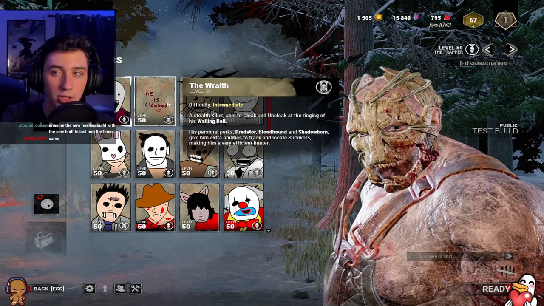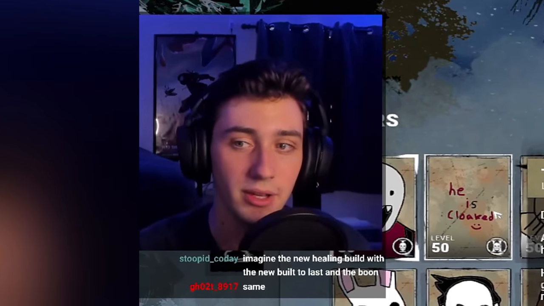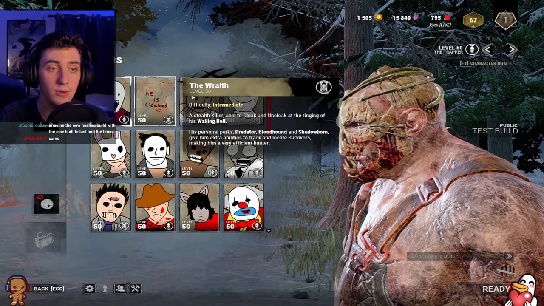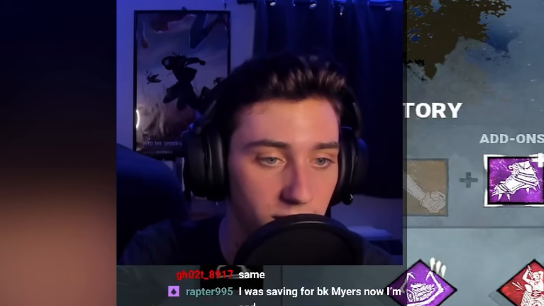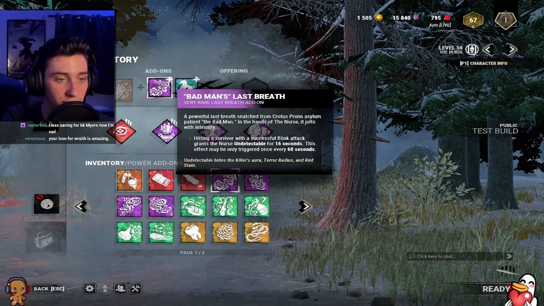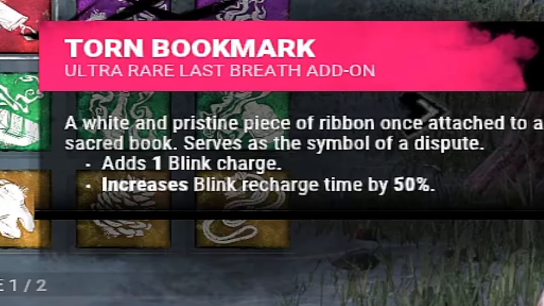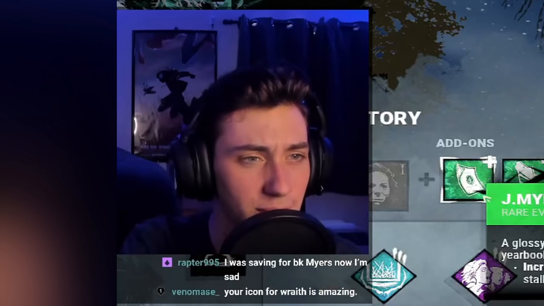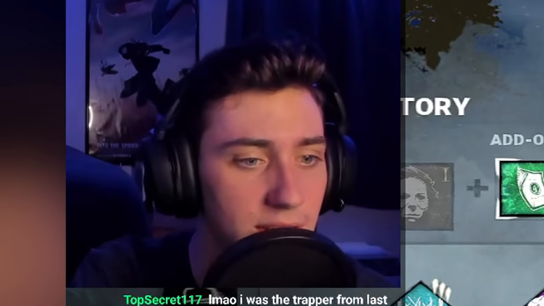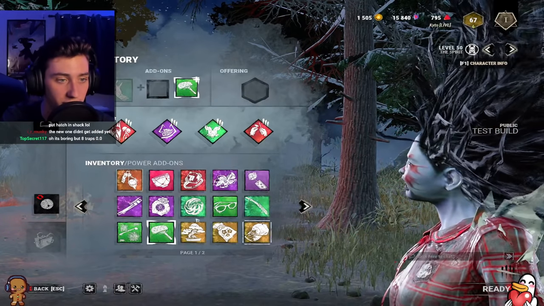Wraith was nerfed a little bit, so his lunge used to be like 1.5 seconds, and now it's 1 second, I believe, which is the only nerf that they needed to do. Billy was buffed. They changed some of his add-ons a little bit to make them a little better. Nurse had the one change for this. Now she has an extra blink, except her recharge time is reduced by 50%. Myers was not changed. Actually, he might have had an add-on pass. No, he did have an add-on pass. Pig had an add-on pass. Spirit was changed. She did have another add-on pass.